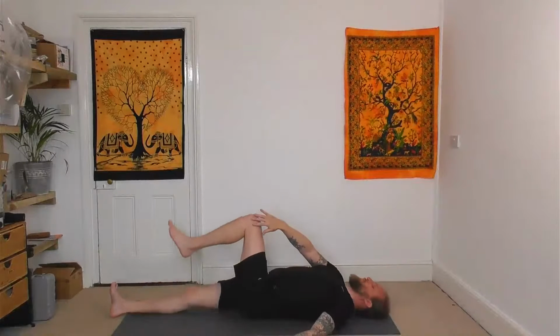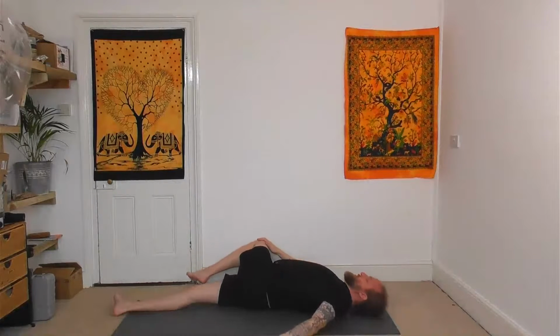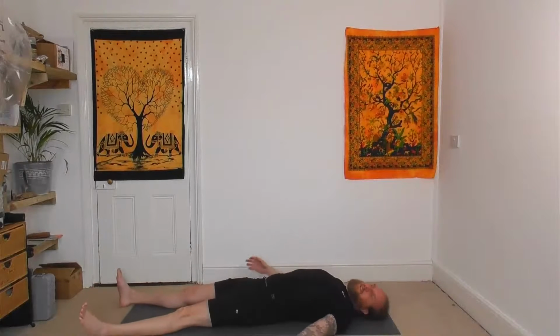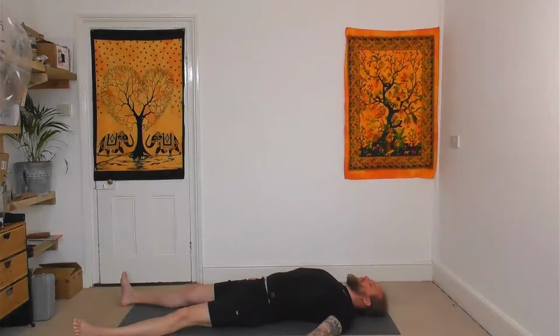So we're reaching across with the right hand to guide the left leg over to the right side. And then we come back to center, and we'll spend a few moments in relaxation, so you can extend your legs long, arms by your side. Just take a few moments to notice how you feel following that short, gentle yoga session. How does your body feel? How does your mind feel?